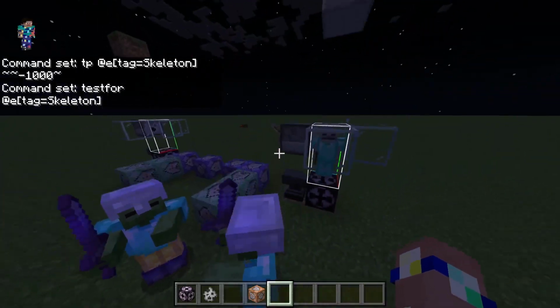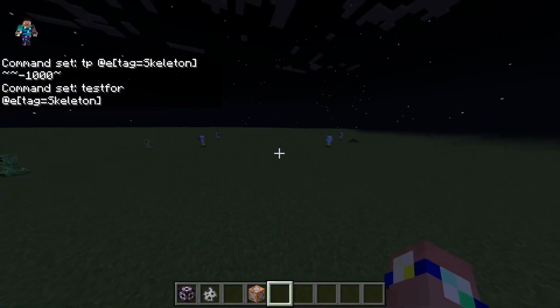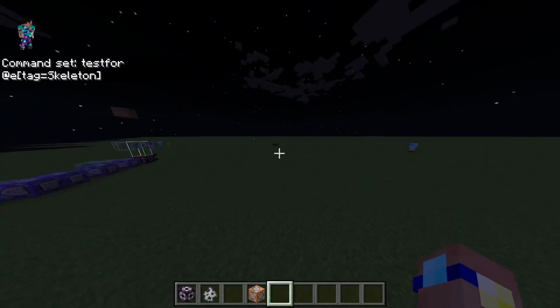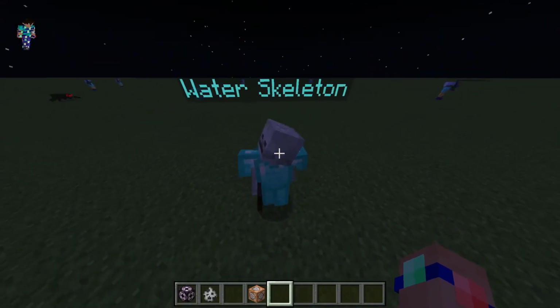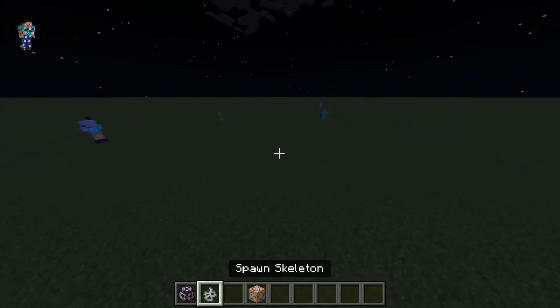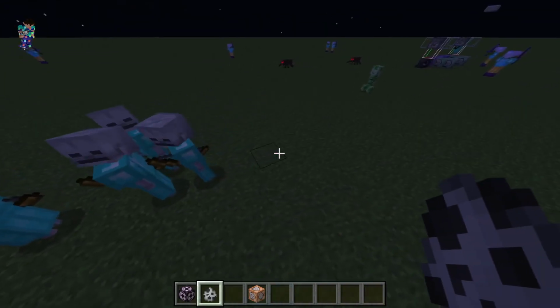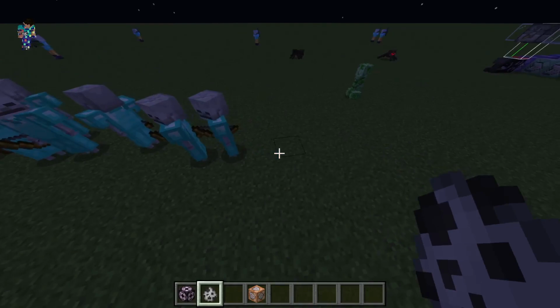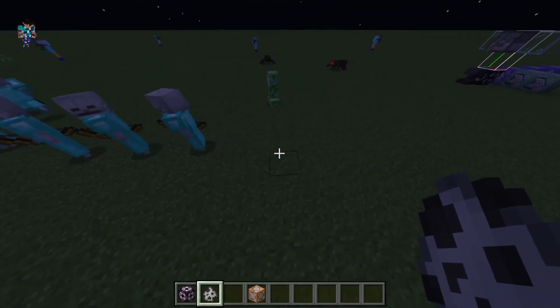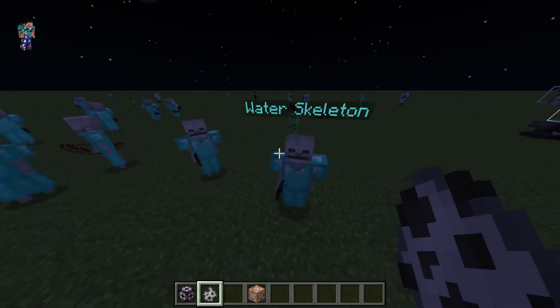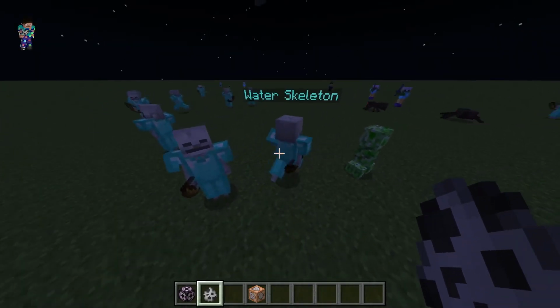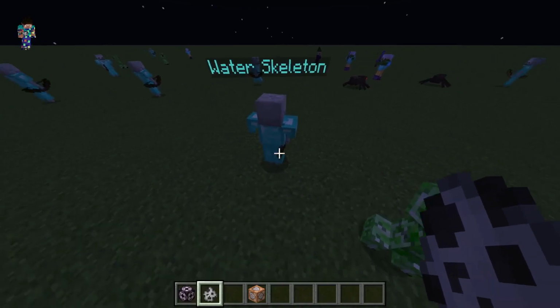and whenever we look around, all the skeletons should have turned into water skeletons. So here we go. There's a skeleton, it's now a water skeleton, and we can spawn them in, and they're all going to spawn in as water skeletons no matter what armor they've got on before they spawn in. They switch straight to this afterwards. And when you kill them, you've obviously got a chance to collect their chest piece, their legs, whatever items you give them.